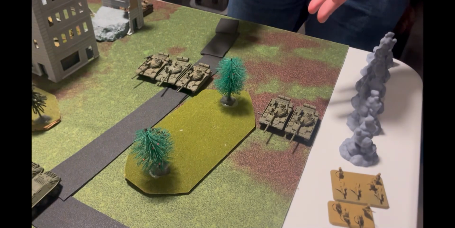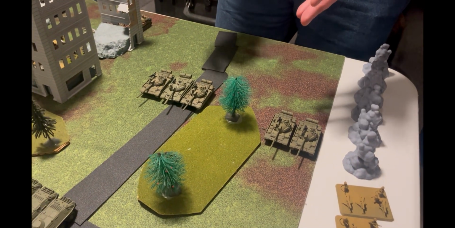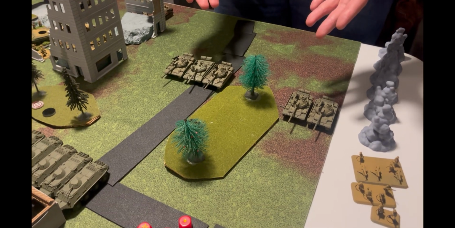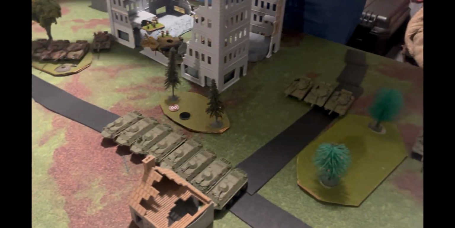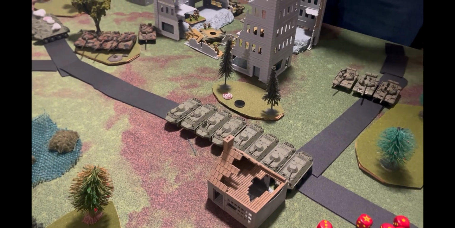So I brought in T-55s as my reserve. It's a little bit of a gamble, but they get 1 more shot because my T-72Bs only have 4 tanks in the unit. So I'm bringing them up here. I went ahead and dashed the BTRs from over here, did a road dash down kind of behind this building on the other side of the board.